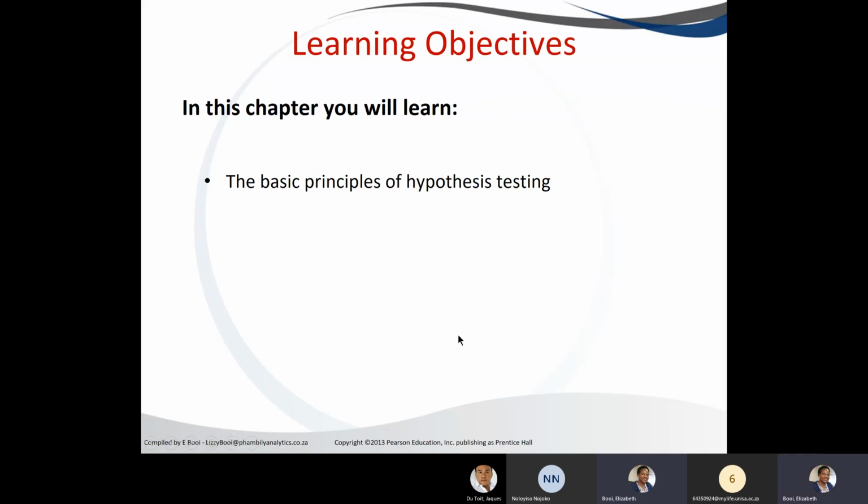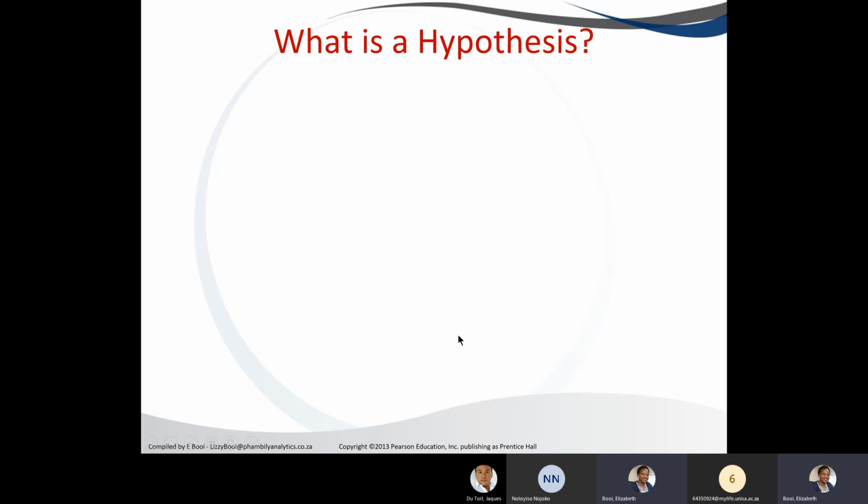So we're going to learn the basic principle of hypothesis testing. In the past week, we learned about confidence intervals and the sampling distribution. The very same concepts we used in those 2 sessions, we are going to apply in this session as well. So we're going to still use the T-table to find the critical values. Remember, we used the critical values when we were calculating the confidence interval. We're going to use the Z-table to find the critical values as well.